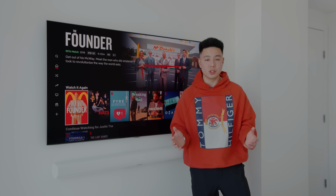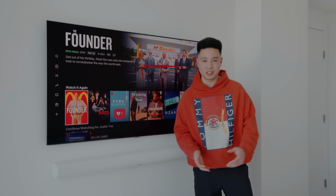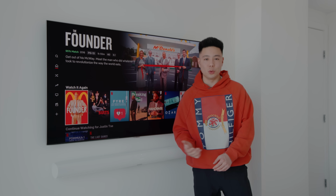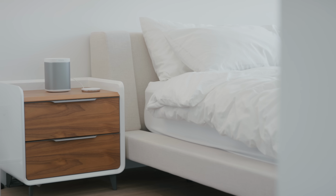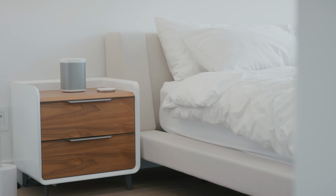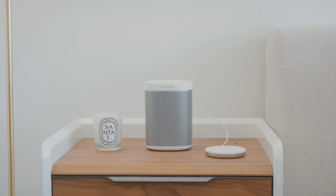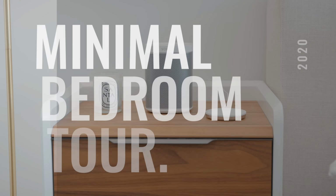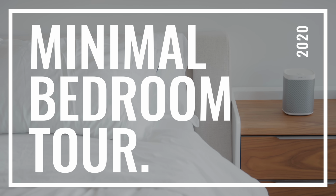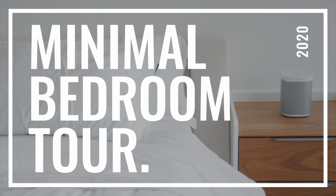And I really only use this TV to watch Formula 1 in the morning because it's so early, and a lot of times you want to watch the start of the race and the end of the race and just go back to bed in between. So I have it playing on this TV. Otherwise, the rest of this room is exactly the same. I have a Sonos One, the original model, on both sides with the alarm clock that is set to that. I also have them synced up so I can play some music in a stereo pattern.